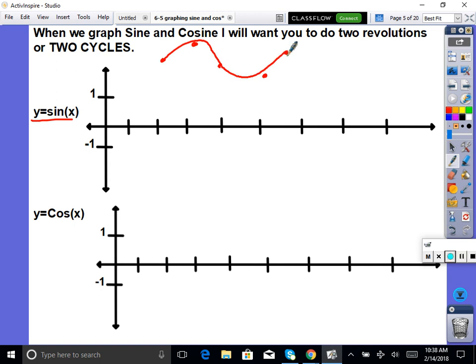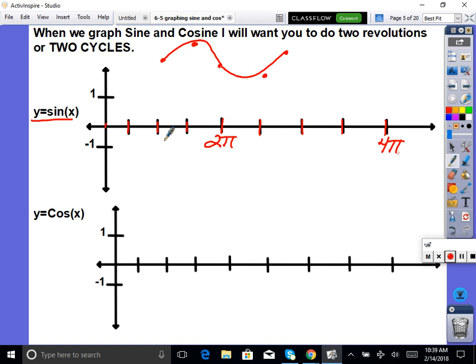So that would be, think about it, how many quadrants are there? 1, 2, we're hitting 1, 2, 3, 4, correct? So everybody, that would mean going over 1, 2, 3, 4 tick marks would put me at 2 pi, right? That'd be 1 cycle. Does that make sense, everybody? So if I said you graph 2 cycles, you'd say that I need to go another 1, 2, 3, 4, and that would put me at 4 pi.